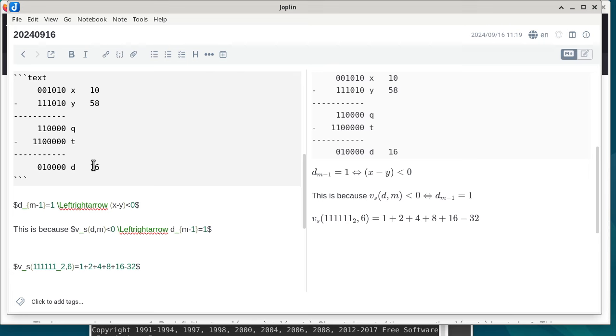This one corresponds to digit 0, this 2 corresponds to digit 1, digit 2, digit 3, digit 4, but we have to remember, for the most significant digit, we are subtracting that power of 2. So we are subtracting 32 from the sum of 1, 2, 4, 8, and 16. When you add up 1, 2, 4, 8, and 16, what do you get? 1 plus 2 plus 4 plus 8 plus 16 is? 31. I'm only asking about this portion. We are not doing the subtraction of 32 yet. This entire portion adds up to 31. So when you subtract 32 from 31, you get negative 1.